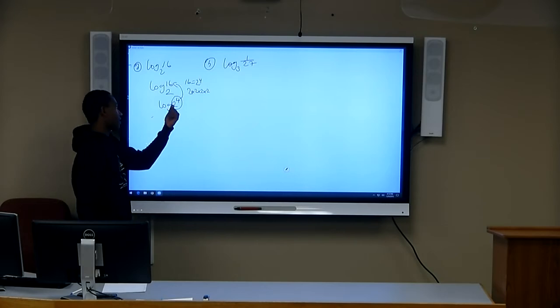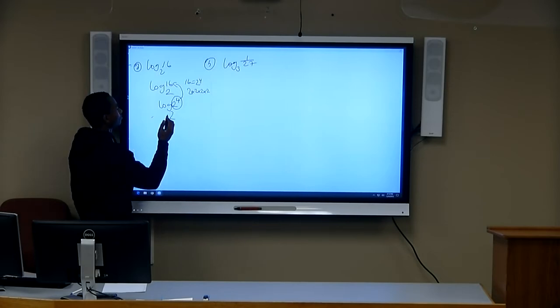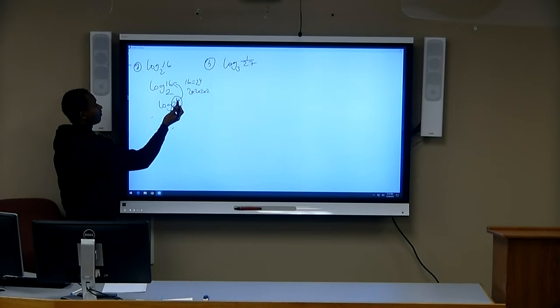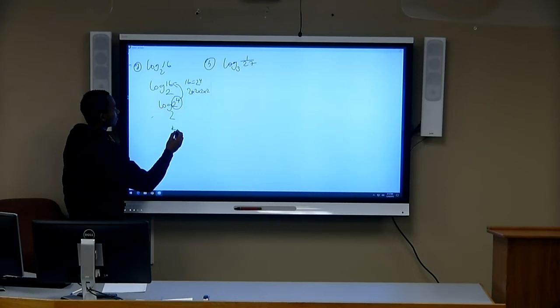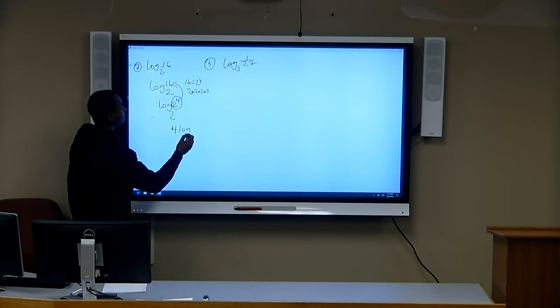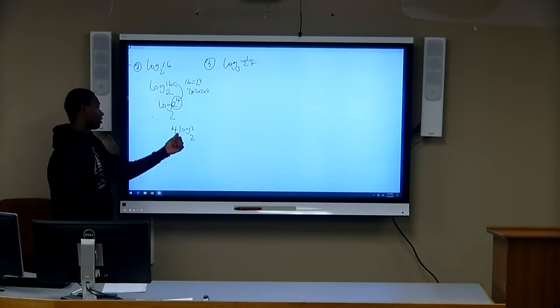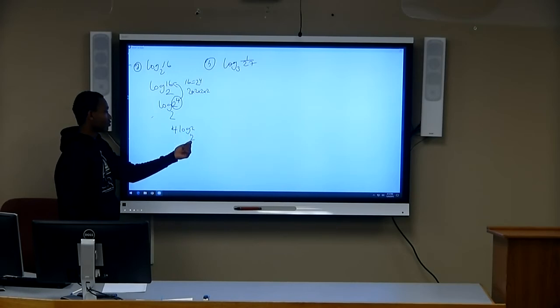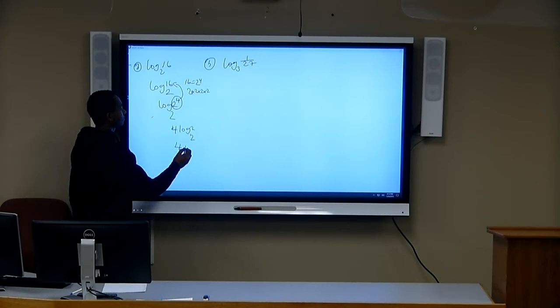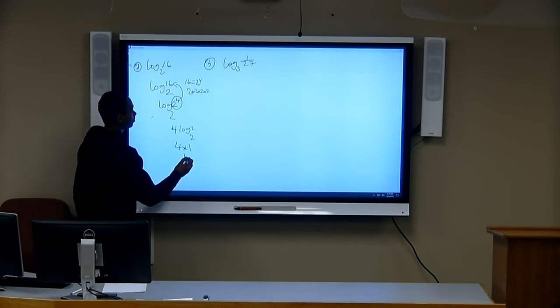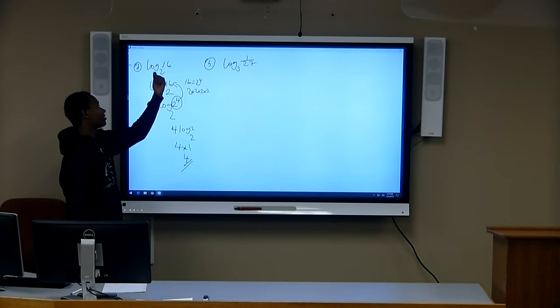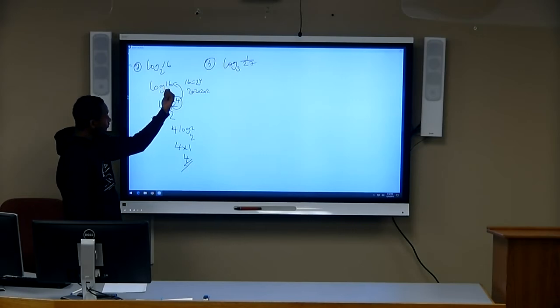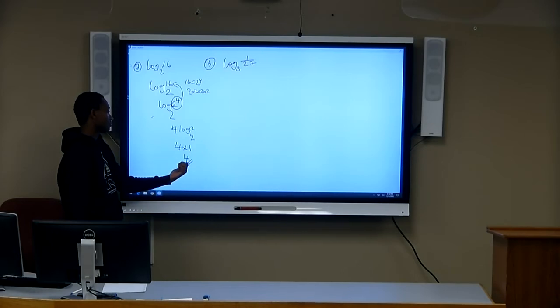So when the log of the number and the base are the same, it's equal to 1. And there's a rule that says we can bring this 4 back here. So if we bring this 4 back here, it's going to be 4 log 2 base 2. And log 2 base 2 is equal to 1. So this is going to be 4 times 1, which is equal to 4. So the exact answer to this logarithm expression is 4. You just try and change this 16 to base 2 so that you can put the other number back there, and you take this thing as 1 and your answer is going to be equal to 4.